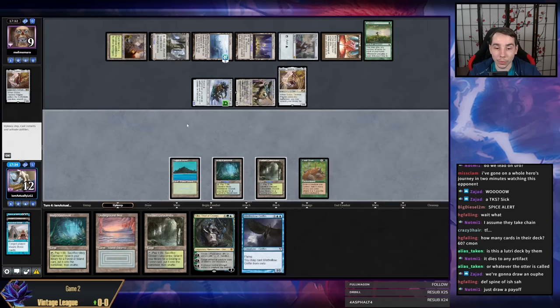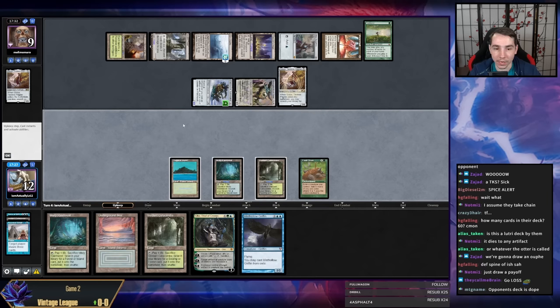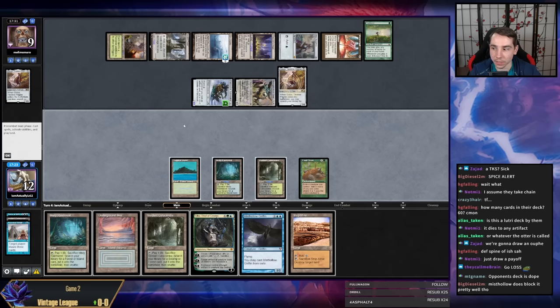I mean, I cut so many payoffs, though. If we draw a Hydroid Krasis, that's the one. I drew a Strip Mine instead. All right, so I can Strip Mine the Thespian Stage and play an Oko, and the Oko doesn't do anything but buy me time, but it's probably worth it. Is killing a 20-20 better? It's probably better.